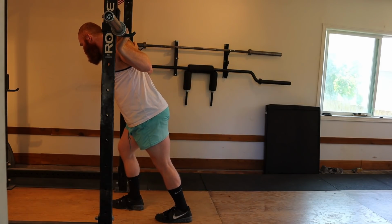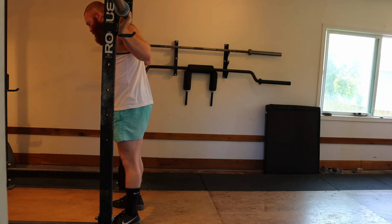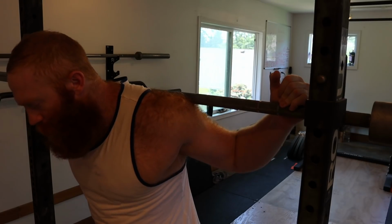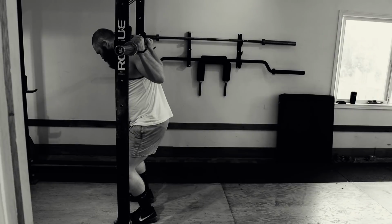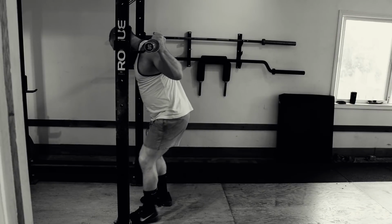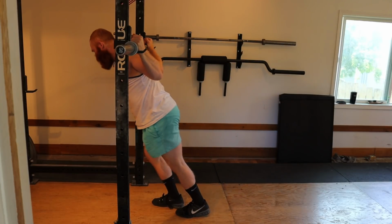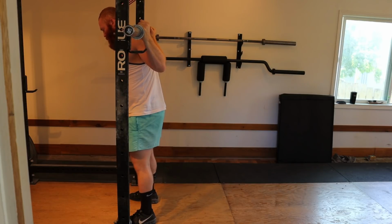Once you've got the bar in the right position on your shoulders, take a big breath, stand up, take a step back, and set your stance. Before you step back, make sure you and the bar are balanced and under control. Do not try to unrack the bar and step back into your stance all at the same time. Deliberately make it controlled and robotic. Stand, balance, step back, set stance.